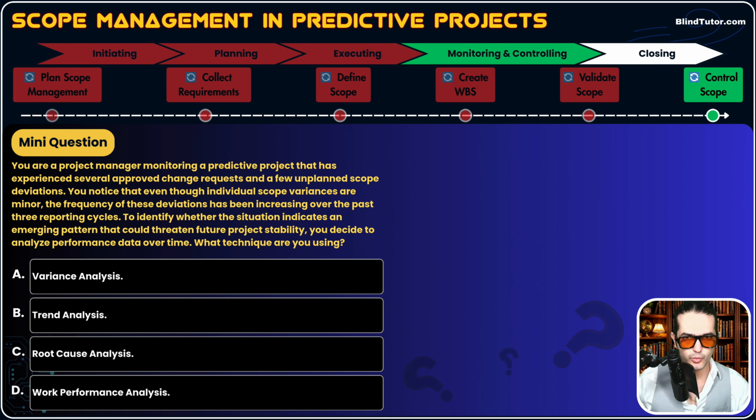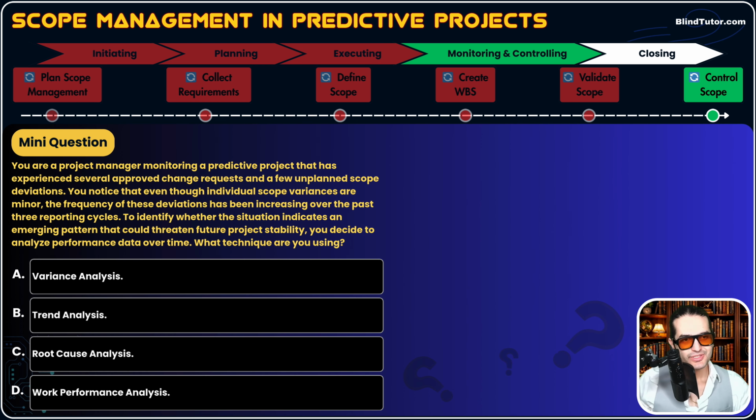To identify whether the situation indicates an emerging pattern that could threaten future project stability, you decide to analyze performance data over time. What technique are you using? A. Variance analysis. B. Trend analysis. C. Root cause analysis. And D. Work performance analysis.